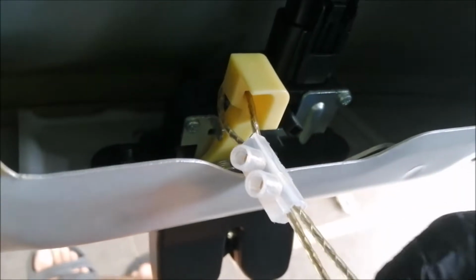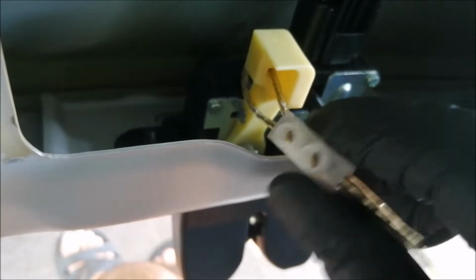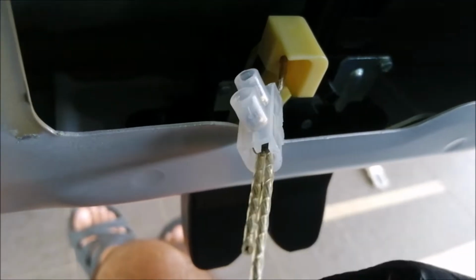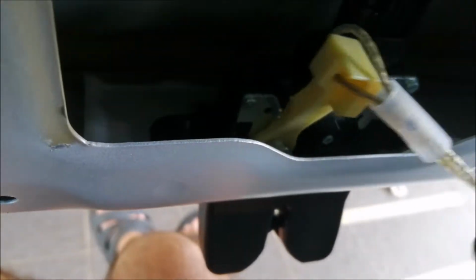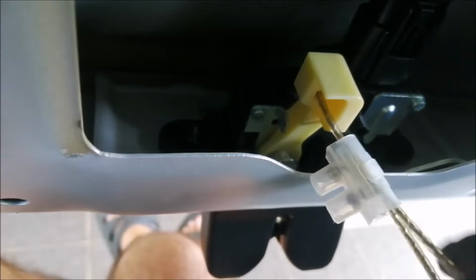So this is how it should look. It goes in, comes out, lock it up using a connector. So this is how it looks. Later when you pull, it's going to be easy. How are you going to pull? Look at that. Okay. Wait. So you're going to pull.